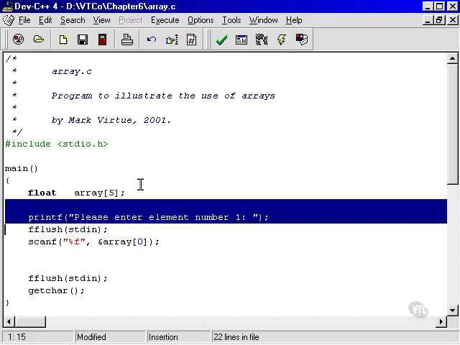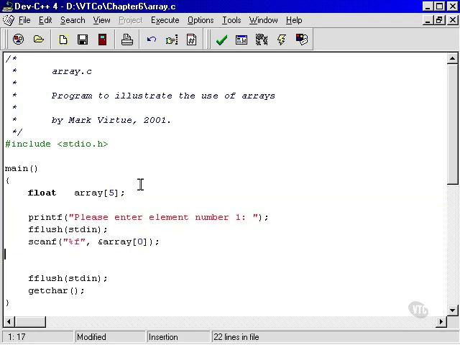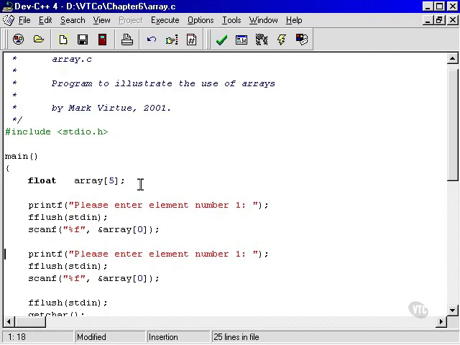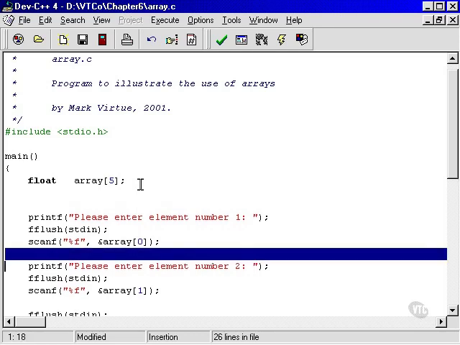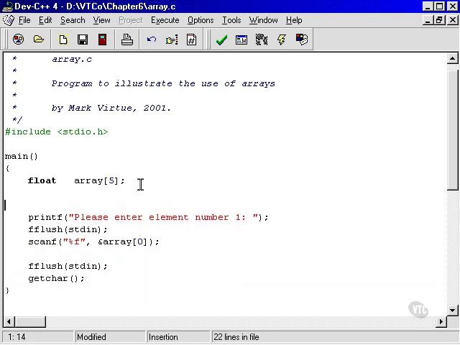Okay, now that bit of code will actually work, but that will only work for the first one. So then what we'd have to do is copy and paste all that code again, and then change this to a 2, and change this to a 1, and so on. And we'd have to do that 5 times. Now obviously that's a little silly, so we won't do that. What we'll do instead is we'll put this in a loop. I'll just get rid of this code down here, and we'll use a for loop, and we'll use an array index called I for index.